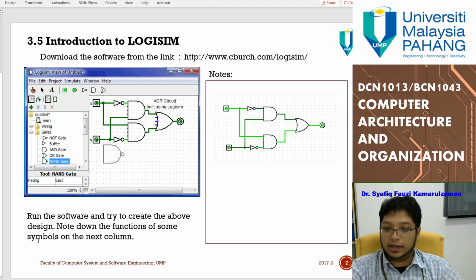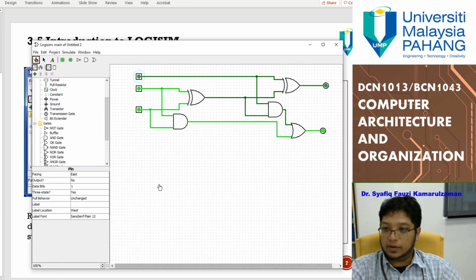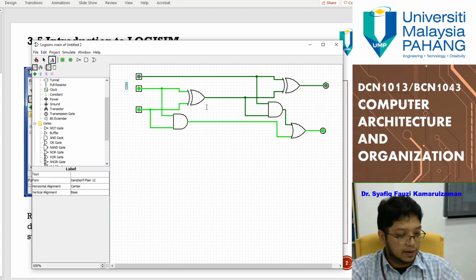So in case we're going to add 2 bits, this is the first bit, X and Y. This one is where we have X1, the first bit of X, and then we have Y1.